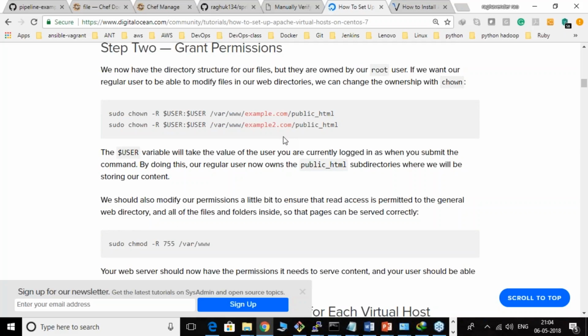Is that clear? So try to practice whatever we have discussed till now. And next week again we have one session on Chef. We'll try to complete Chef in the first session, and we'll pick up build and release concepts like Ant, Maven, Jenkins. Then we'll discuss Docker. Then Ansible, as we discussed Vagrant, as we discussed Terraform kind of thing, we'll discuss.